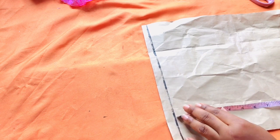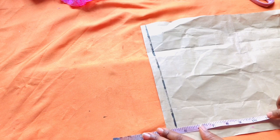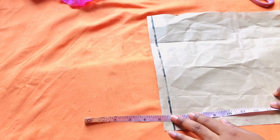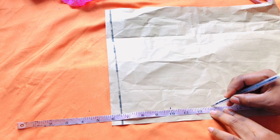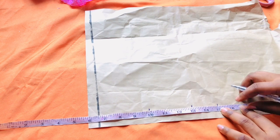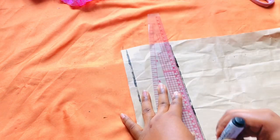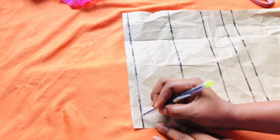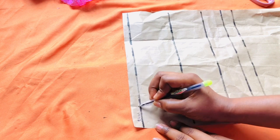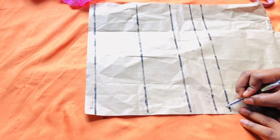So once I was done doing that, the next thing I'm going to be doing is to minus 6 from the upper part of the dress. The reason why I'm going to be minusing 6 or 6.5 is because it's an off shoulder. So once I was done doing that, the next thing I did was to mark out her bust point, her under bust, and her half length. At the same time, I added my seam allowance. So I'm just going to use my French curve to mark out every single part. Then after that, I will neaten it. This is going to be my chest line, my bust point, my under bust, my half length, and my sewing allowance, which is my seam allowance.